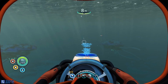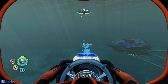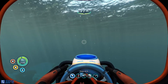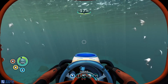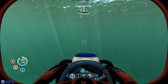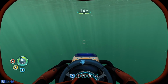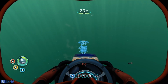Right, back to the base over there. I do still have a battery charger at the new base where we're heading back to, so I can always recharge the battery for this, which is probably what I will do, get that back up to 100%. But we'll go craft those ingots, launch the mobile vehicle bay, and build the launching platform. I wonder how big that thing's going to be. It's got to be pretty big, I would imagine. It's going to build a rocket. Although it's a rocket for one, so it might not be that big.